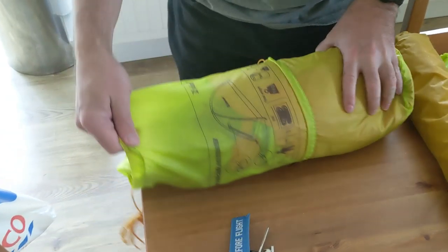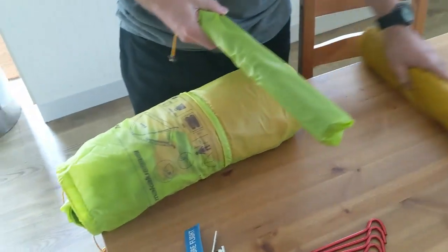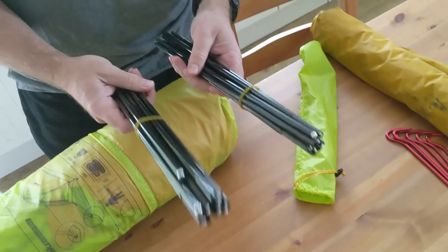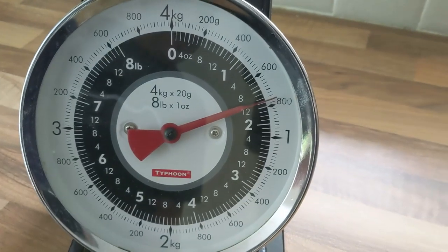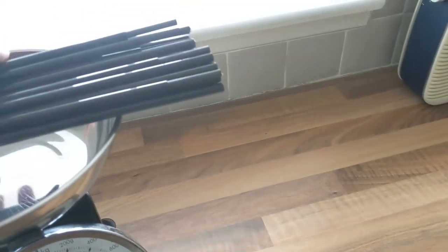Richard's just brought around this unusual shelter to try — £250 from Decathlon, weighs a kilo not including the pegs which he's just bought. Nice wee short carbon fiber pegs, ultra light, and they come in at around 760 grams or something like that. They pull — oh, they're light, they're light.